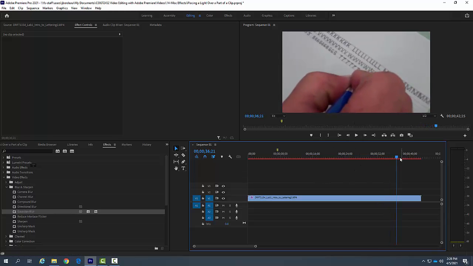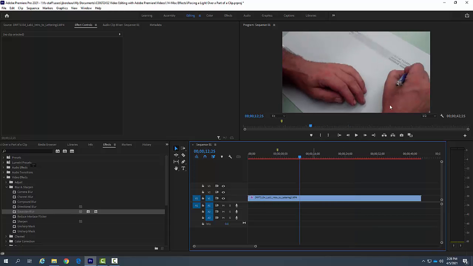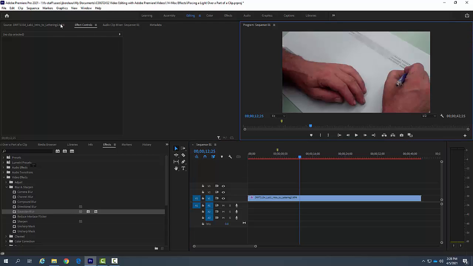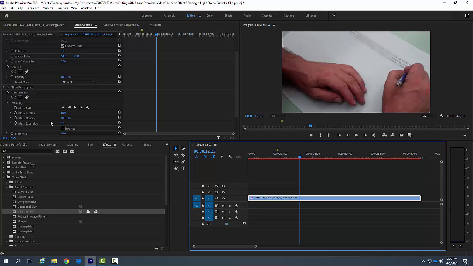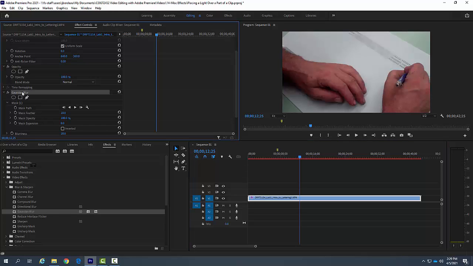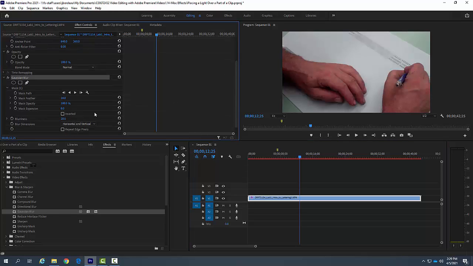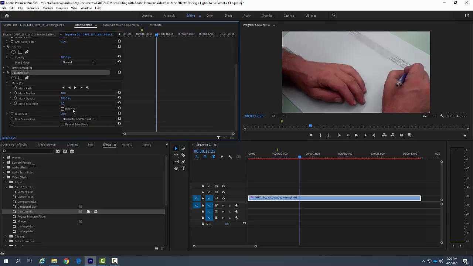But if I come back in and see this, you can see that it is just not big enough, and it's not moving around using keyframes. So I can come in here and see my effect controls. All right, and so let me go back in here and pick on my Gaussian blur. I could adjust these as needed, but it does apply for the whole video.